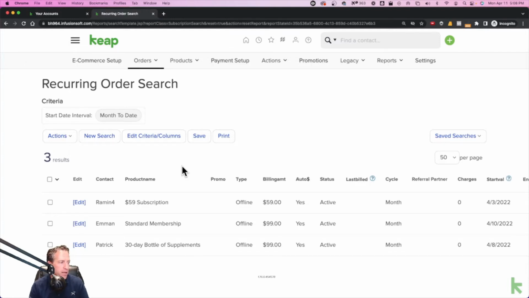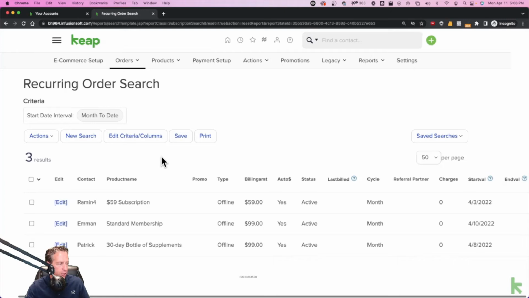And then I'll create another search and save it where I have a fixed date range for the previous month. Now, the problem with that one is every month you're going to have to edit the date range for that month so that it stays accurate. But that's okay. So again, I can filter that down further by product, but this shows me my new subscriptions that were added in the date range that I've chosen.